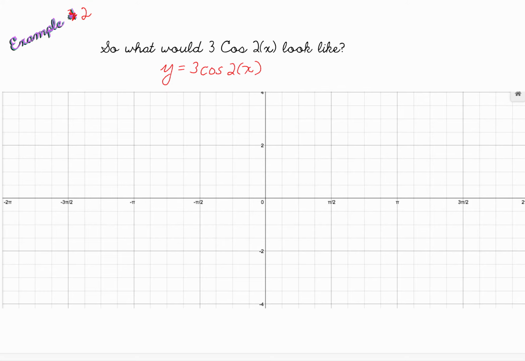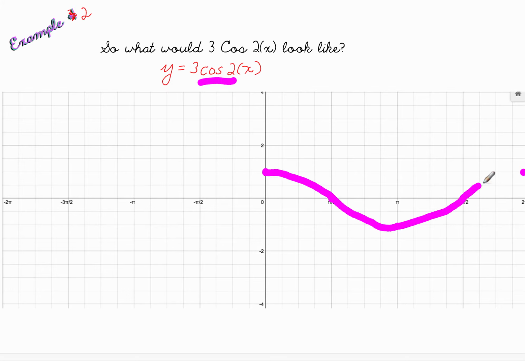So again, I'm going to start by getting myself with a regular cosine wave. That's what I get my mind straight at. So a cosine wave would start at 1, it would end at 1, directly in the middle it has a low of -1, and then directly in between those 2 points, it hits zeros. So this is what a regular cosine wave looks like.